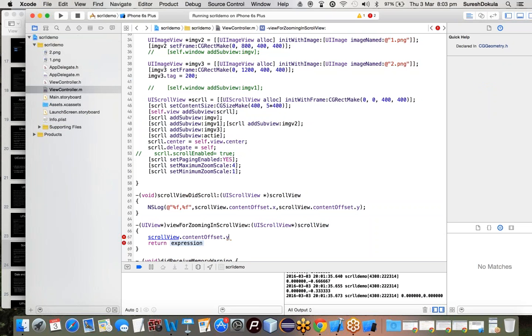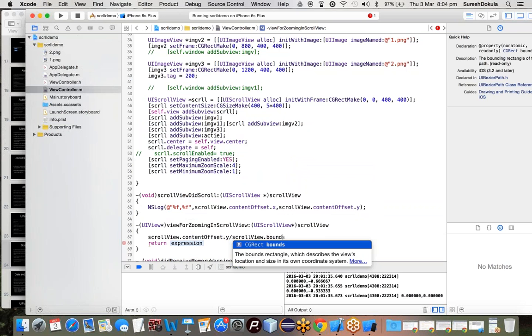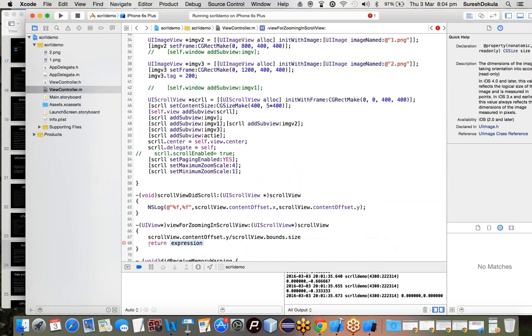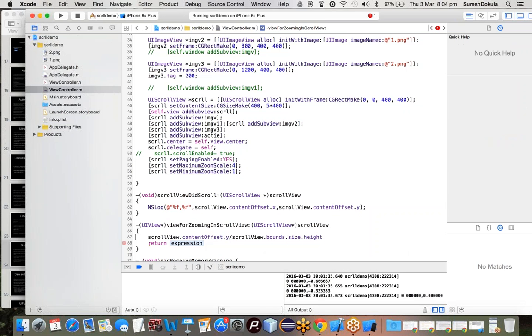If the content size is divided by your content offset, you will get the frame in which page you are, or in which frame you are. It gives you your frame. So based on that you can fetch the subview. It's nothing but your subview object.